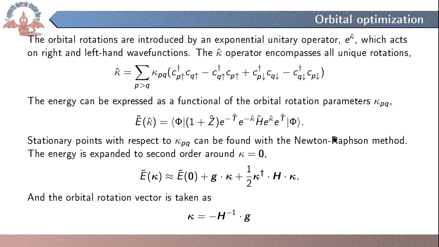And what we do, again, is Newton-Raphson, but now for orbital optimization. So basically we expand it up to second order around kappa equals 0. And we do a Newton-Raphson step along this direction, which is the direction that minimizes this approximate energy functional. And then this resets your orbitals. Now you have a new set of orbitals, a new reference, and you perform another second order approximation and do it in an iterative way until the orbitals are converged.